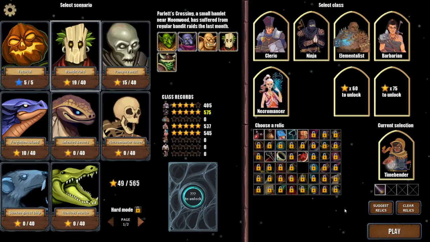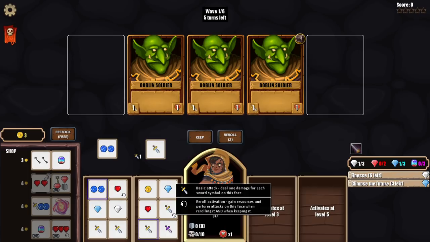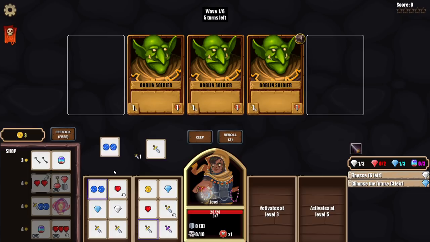Let's go on in. So what does our starting die look like? Our starting die actually does start with 2 of the reroll activations, which whenever we roll them, we will get that no matter what. If we roll and then we reroll and we get a sword and a heart, we get those swords and hearts. We do not have to keep them to get the effects of them, which seems pretty big. Glimpse to the future: temporarily change each rolled face to a random face from the shop.